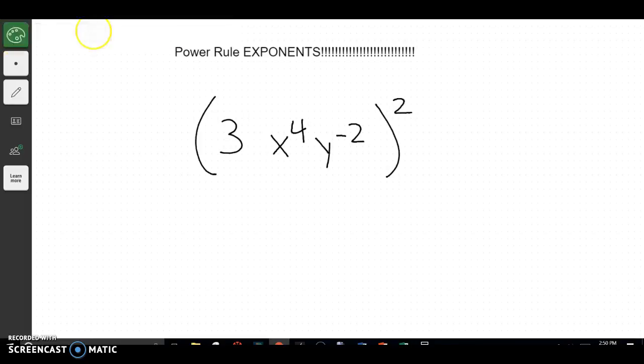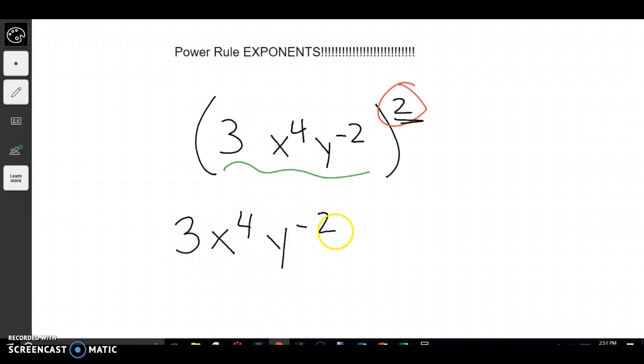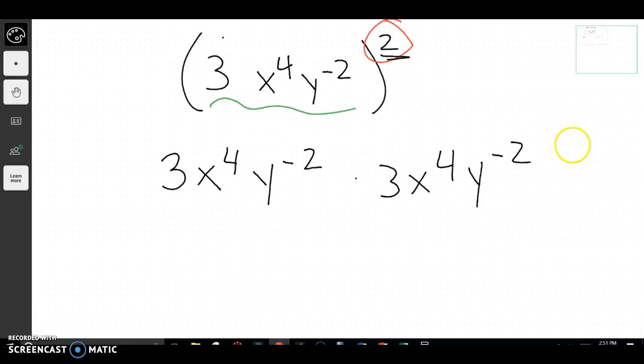So the first idea is, we're going to square some things that have already been raised to powers. And what is that going to do? Well, we're going to treat this just like normal. Since this is squared, what do you do with normal squared things? You times whatever your base is, and our base is this, by this many times. So let's times our base that many times. Well, 3 times x to the fourth times y to the negative 2, times our base again, 3x to the fourth y to the negative 2. And so now we have this.